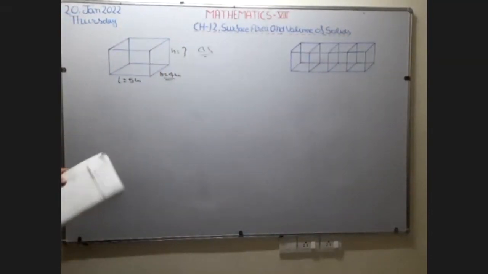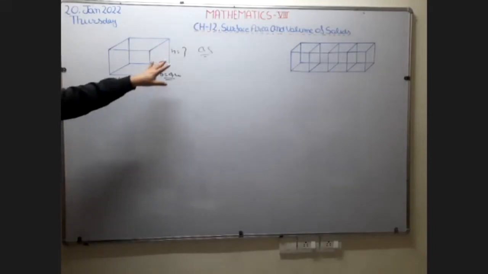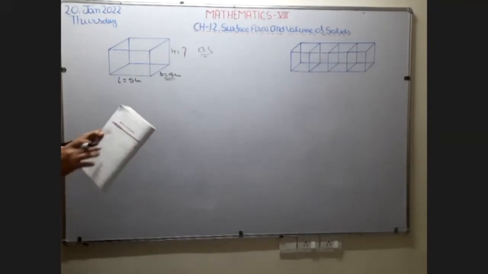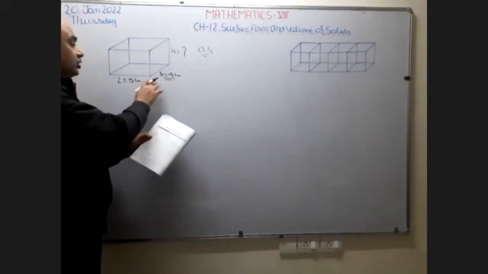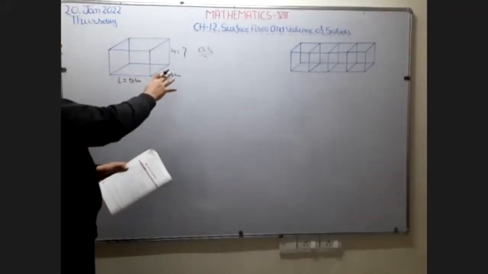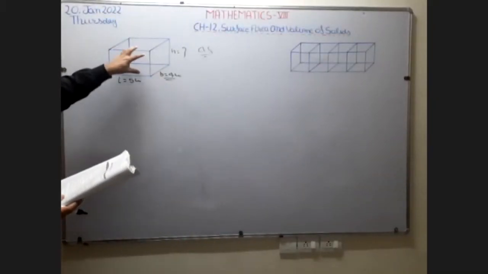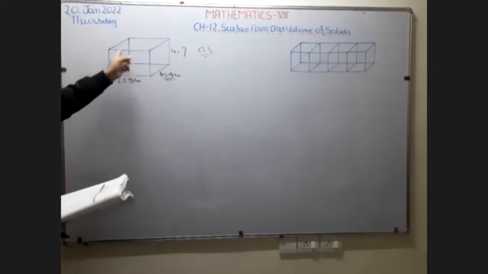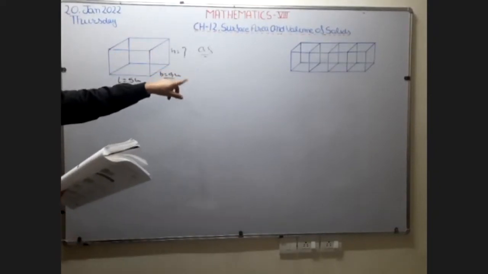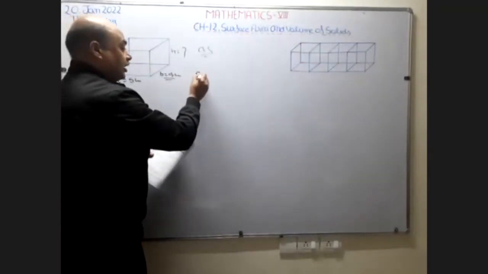So for this, I require the surface area of this cuboid. Whenever you're going to find the height, see in your question number 6, what is given? Surface area is given, and length and breadth are given. With the help of surface area, we find the value of height. In this question, cost is given, so with the help of cost, I want to find the surface area first. After that, I want to use the same formula which I used in question number 6 or 7. So I want to write here surface area of the cuboid.